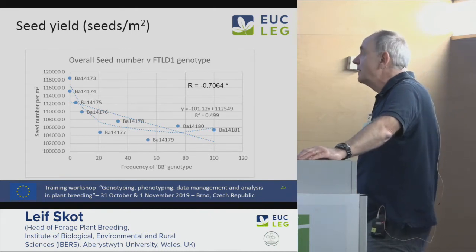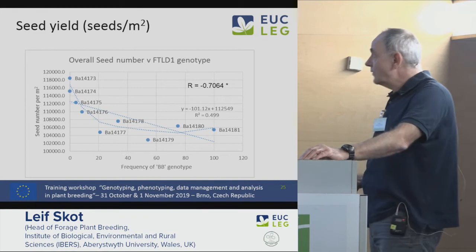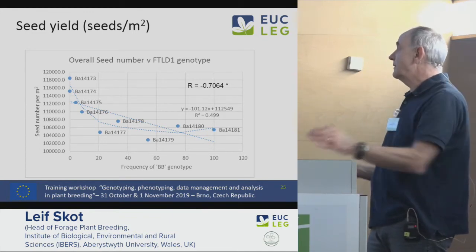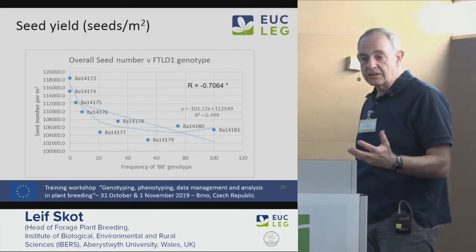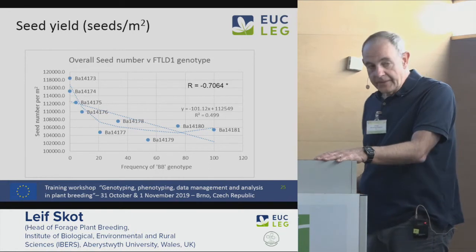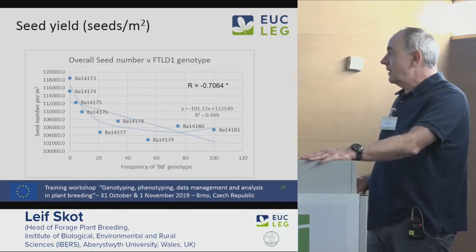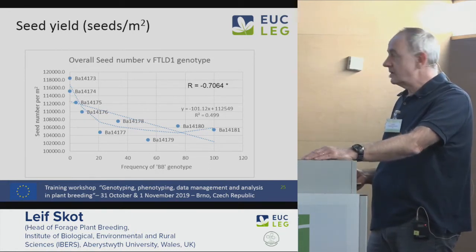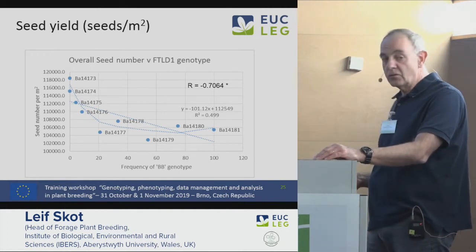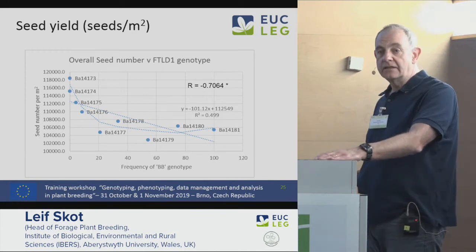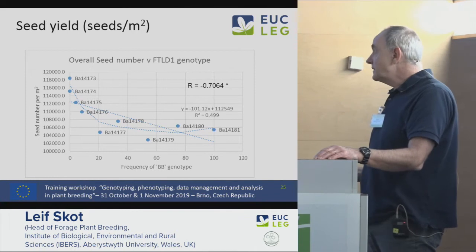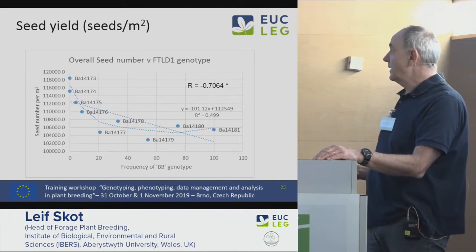So it is kind of useful in that example. The seeds per square meter, but there was no real correlation with flowering time. I haven't really shown you that data. So it's difficult, but I just thought I would show it because I thought that was quite a good experiment to try and actually follow through whether the markers you initially identify in a QTL are actually useful. So it's a very mixed picture in this example here.